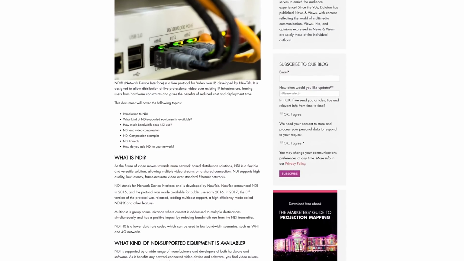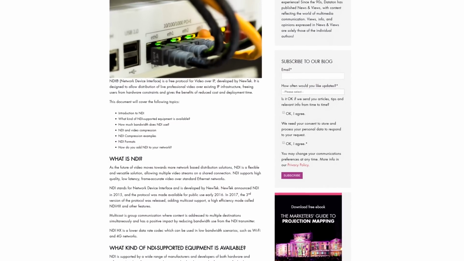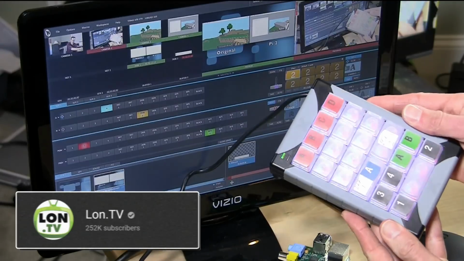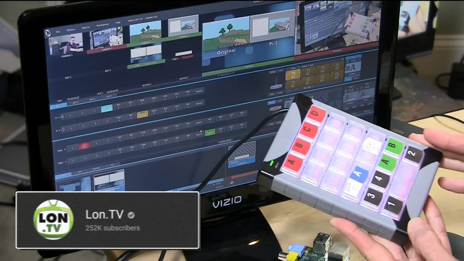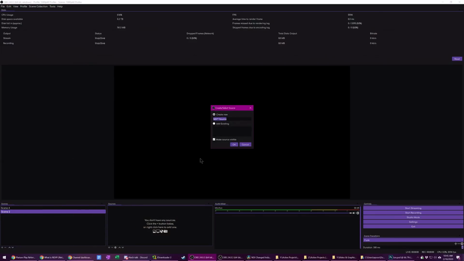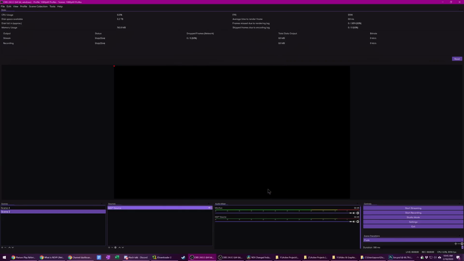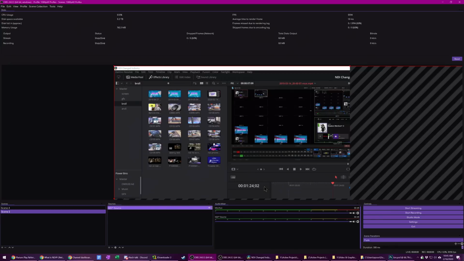NDI stands for Network Device Interface, and it's an open protocol developed by NewTek. That's the same company that makes those awesome TriCaster video mixers and mobile streaming rigs. NDI enables video products to share their video stream over a local network. They identify and connect to each other over discovery or IP, then encode and transmit high-quality streams of video and audio in real time. Plus, it's bidirectional, meaning that you can send video and audio in any number of directions, especially if your network has the bandwidth for it.